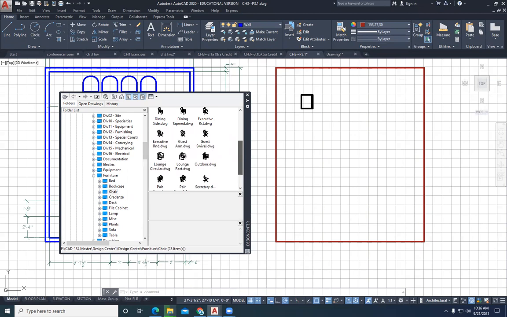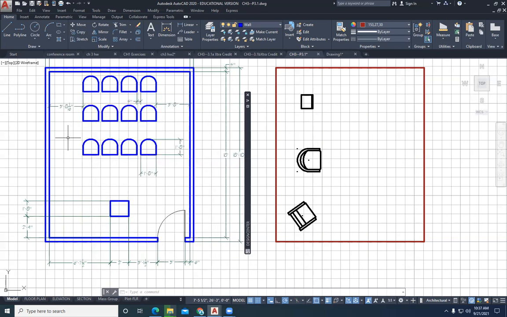And so if I want to put in appliances, I can double click appliances. And if I want to put in a refrigerator, here are my refrigerators. I can just grab it and drag it into the current drawing. So I can place a refrigerator there. It goes into the scaling option. Just hit enter twice and then three times, and it'll give you that refrigerator content.